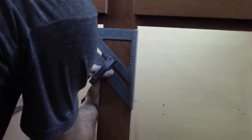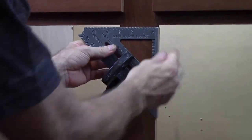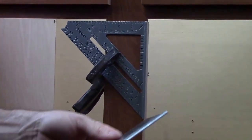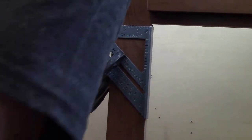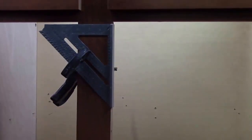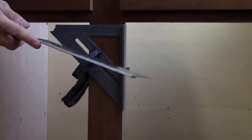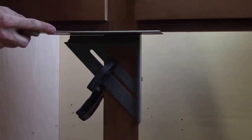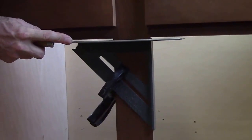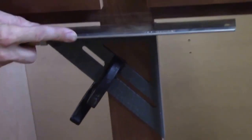Clamp this on, making sure I'm good and tight on the one side here, and that our reveals are about the same. When I'm doing this, I usually use a jigsaw, but unless you have a really nice expensive jigsaw, sometimes they can really wander a lot. So use a good decent saw and start real slow and easy, because you don't want to jump around and get marks all over the place.